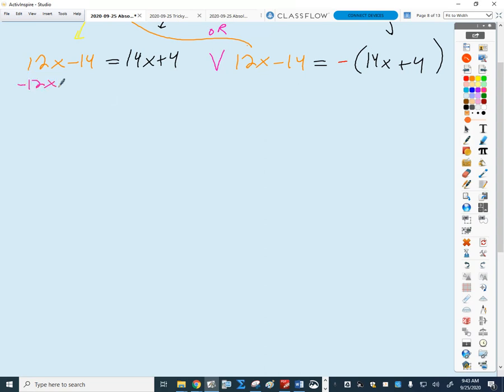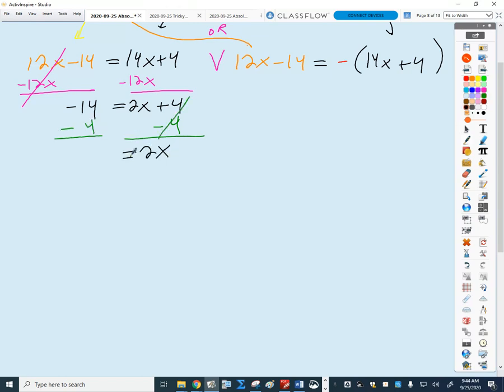Let's subtract 12x from both sides. So we end up with a positive number of x's over here, right? So I'm going to get 2x plus 4 equals negative 14. Now, what are going to be the two steps in order here, Josiah, to get the x by itself? What do I do first? Add 4? Oh, subtract. Subtract 4. There you go. Good. Subtract 4. Cancels the 4. Very good. So that gives me 2x equals negative 18. And then next step?